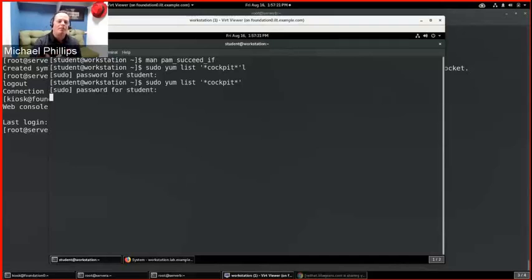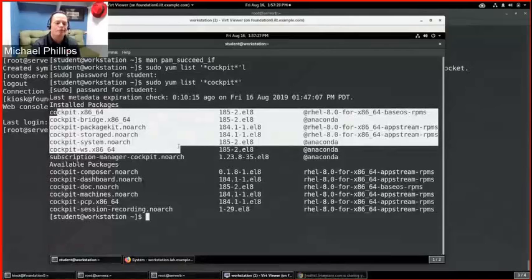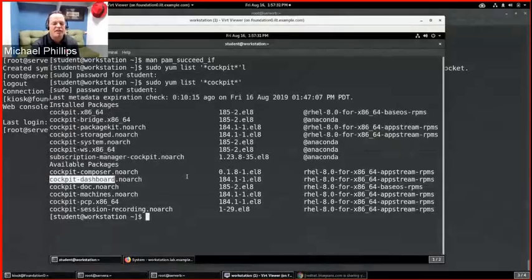So what I'm going to see is that I'm going to have a handful of cockpit packages already installed. There's other ones available too. And so in particular, like this cockpit-dashboard, if I were to install that, it's going to give me the ability from one particular machine to essentially say, I want to jump off and see information about other machines as well.